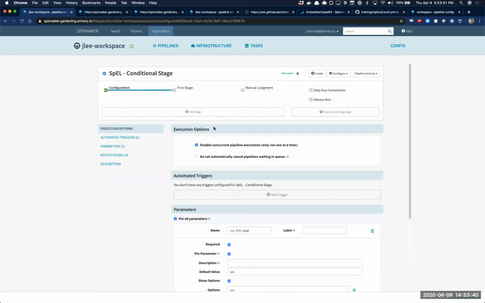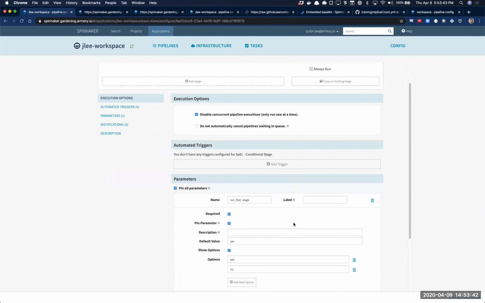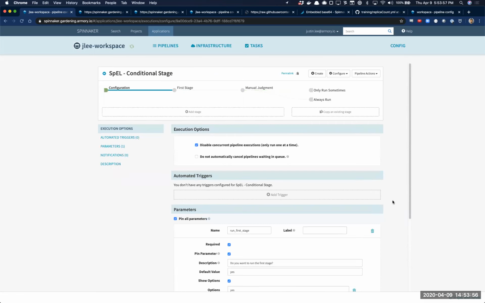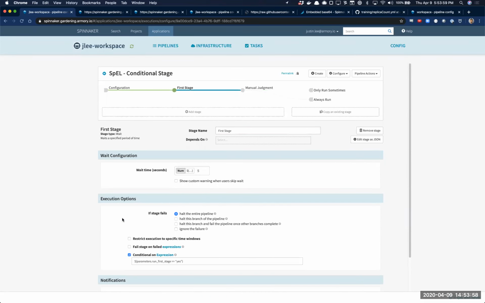The first example of this is that I have a parameter on my Spinnaker pipeline, which in this case supports either the yes or the no option. And it says, do you want to run the first stage? And then in my first stage, which is just a wait stage, but could be a deploy stage, could be a manual judgment stage, could be a test stage, whatever.